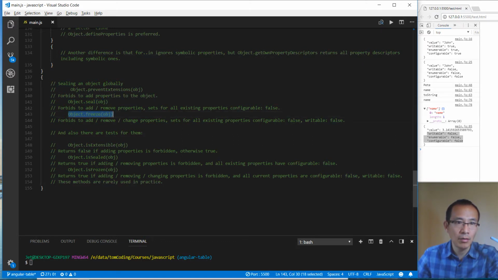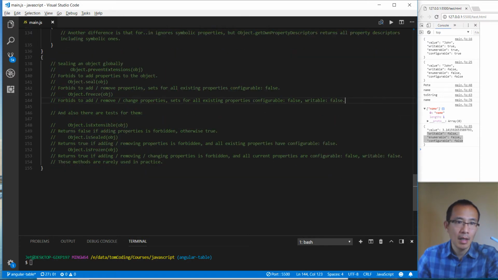And Object.freeze forbids adding, removing, and changing properties, and sets all existing properties configurable false and writable false. You can also use other APIs to check whether it's extensible, sealed, or frozen.